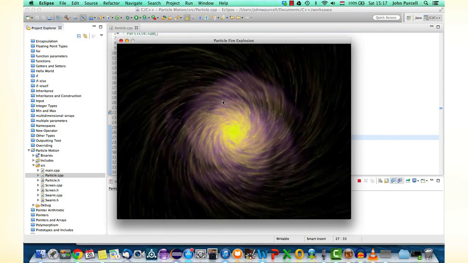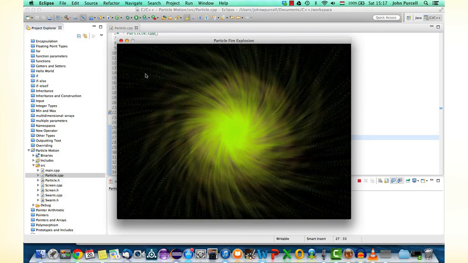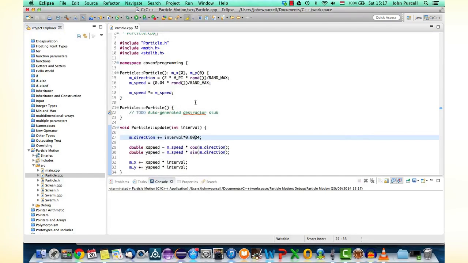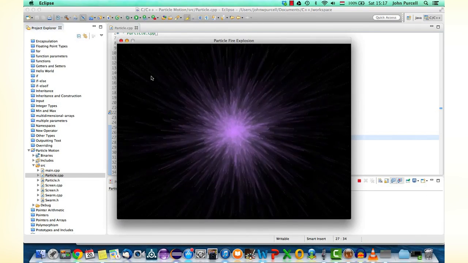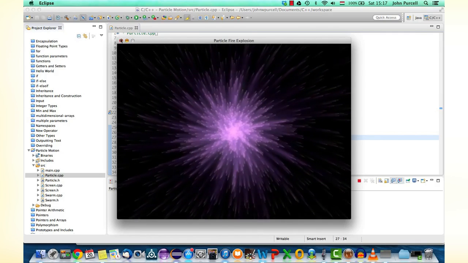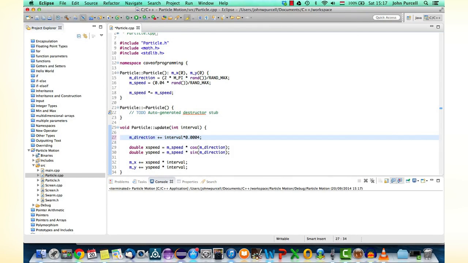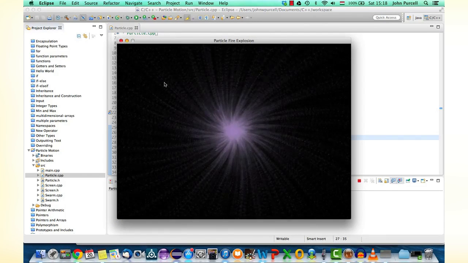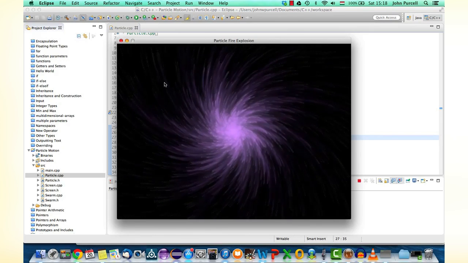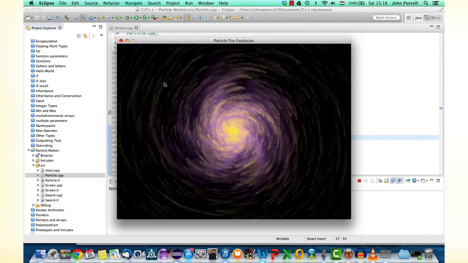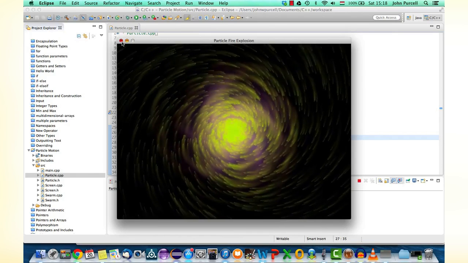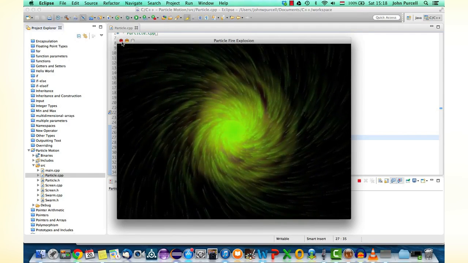The explosion is still imploding in on itself, and we need to do something about that. One thing we could do is try a slightly smaller value still, but I think we're going to have to fix something else here. Now the curl is so subtle that you don't even really see it. So I quite like this sort of value, but we want to change something to make this a bit more interesting. There's a couple more things that we could change here. Actually, there's an infinite array of things that we could change.